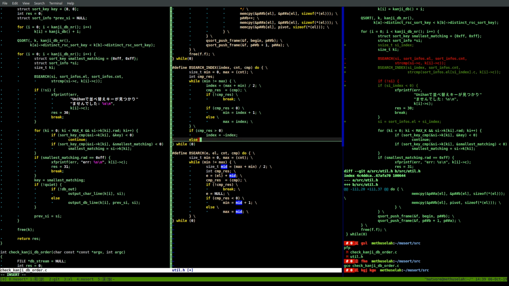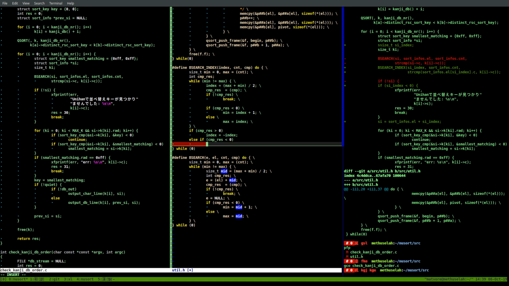So else if CMP res is less than 0, then we do index equals not. So in this case, the thing we just compared it to is too low. So that means we're going to have to put it after this item. So not index plus 1.